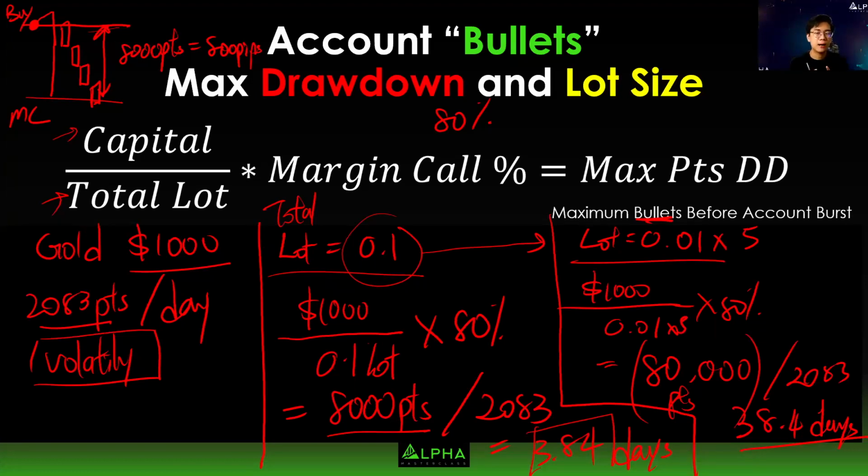Everyone has a difference. We call that risk management. You can accept 8,000 points. Some people cannot. Some people think maybe 4,000 points also can. Alright, 5,000 also can. So this is a number game that you have to give a try. But let's summarize. Now from the formula, you can see that when capital is higher, you can have a larger amount of drawdown allowance. You can absorb more drawdown before your margin call. Or you can lower down your drawdown to increase the chance of you surviving in the market, to sustain regardless of whatever the market situation.